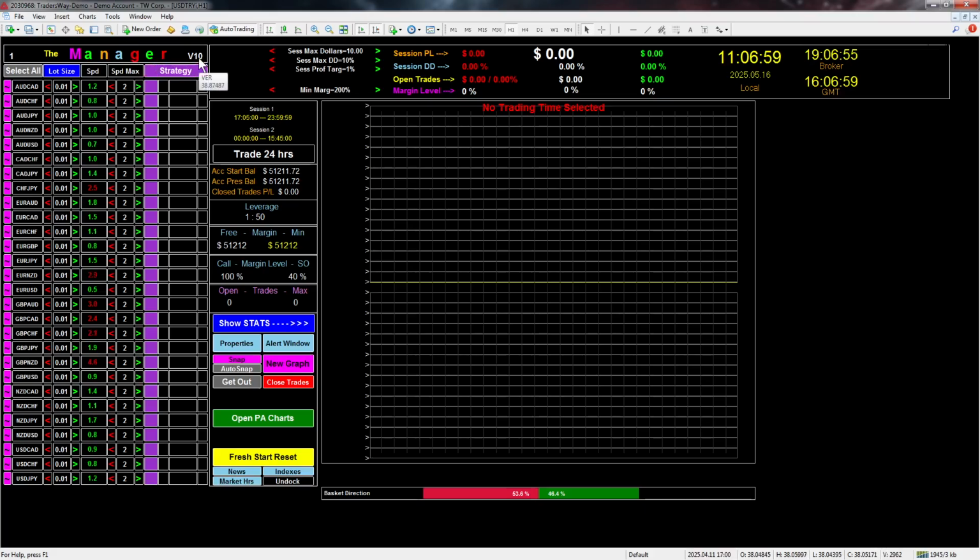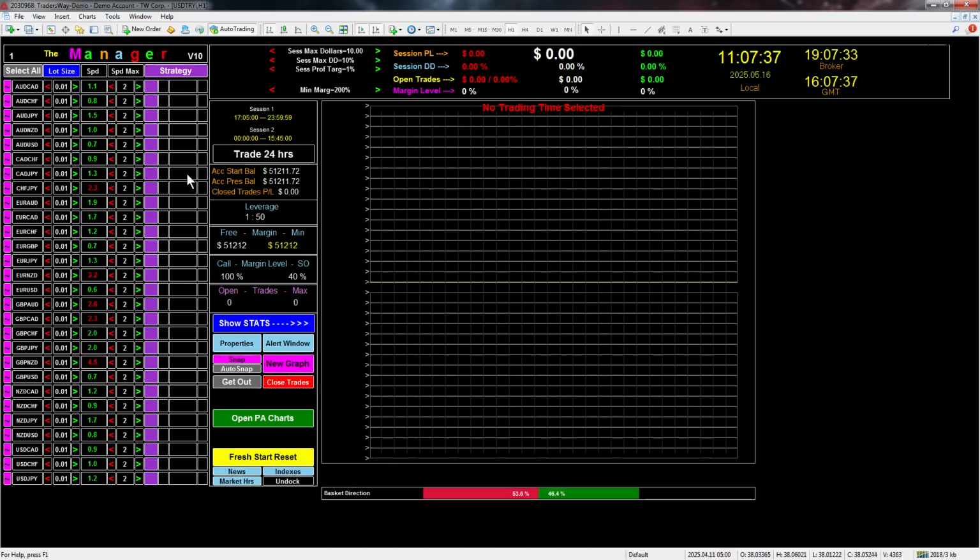And here you can see it says version 10. All this number 1 means is we only have one pair open at the time, which of course is the dollar turkey. So that's why it says 1. As we open up more pairs, this number will go up. If we open up all 28 right now, this number would go to 29. It's just a little reference. I put it there so I can know how many pairs are presently open.